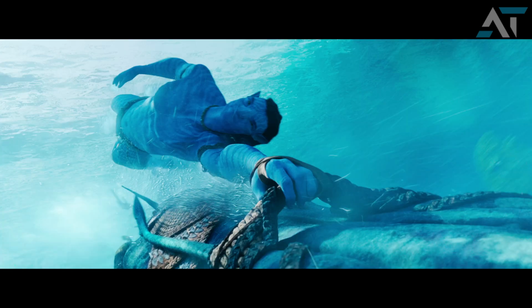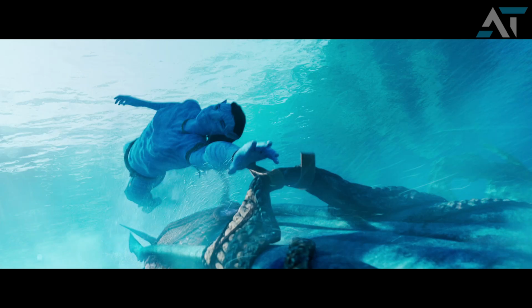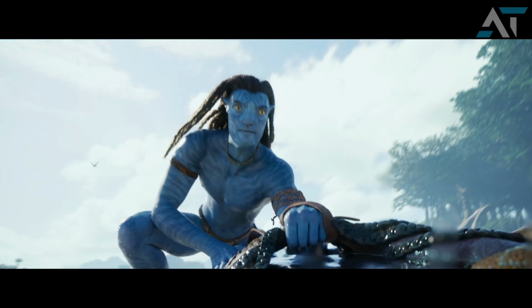In this scene we can see Jake holding onto an Ilu, likely trying to bond with it and learning how to ride it, but what you may have missed is the strap around his wrist. If you watch this slowly, then you can actually see the strap that is around the saddle of the Ilu, and it's coming loose as Jake loses control of the Ilu. This scene adds to one towards the end of the trailer, where we do see Jake eventually take hold of the Ilu, and you can clearly see the texture of this creature is that of an Ilu.